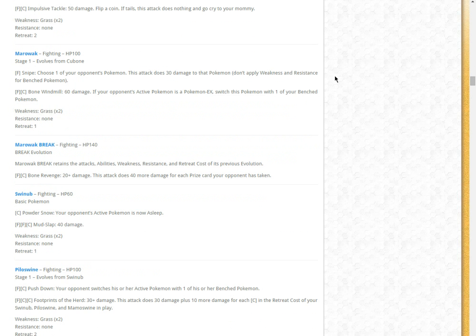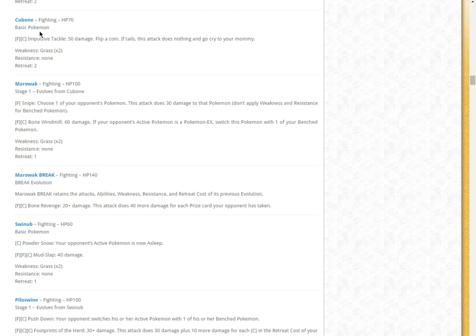I couldn't help myself. We actually have a pretty funny scan for Cubone. Impulsive Tackle does 50. Flip a coin. If tails, this attack does nothing. And go cry to your mommy. That is hilarious. That's like a really awesome name. Obviously, I'm pretty sure that's a joke, but it is kind of funny.